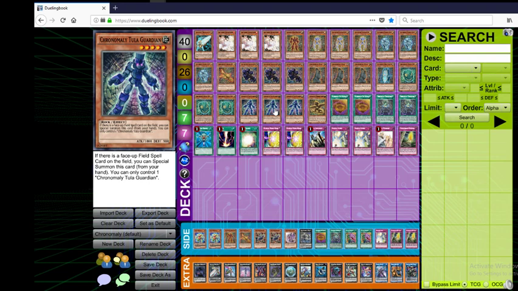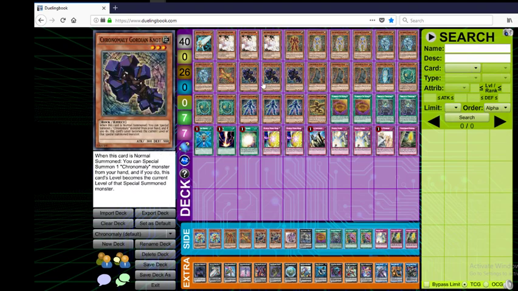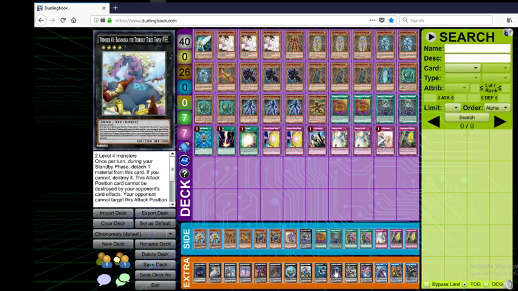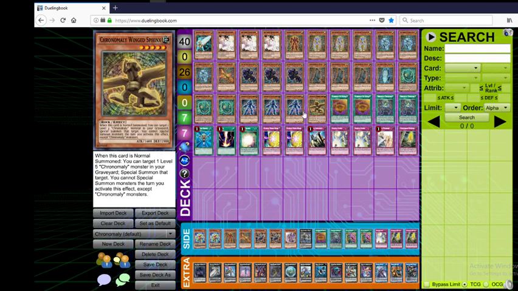If you pull this off of Not, it's an instant Durandal or Armageddon or Shark Fortress. If you don't, then you can summon it and then you can have something to pull a Moai out. If you pull it off, and then once again another Durandal or Shark Fortress or Zenma, it's a good card.